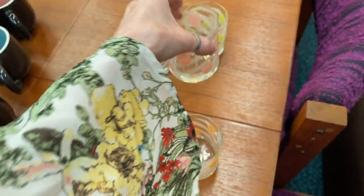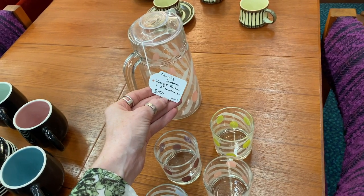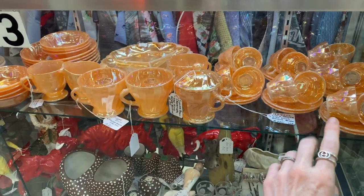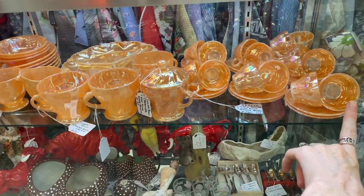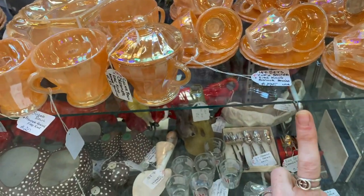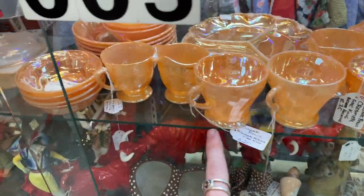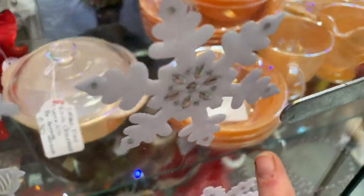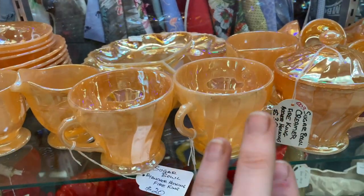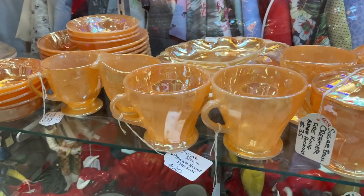Fashion glass. All right, tell me the bad news. How much is it? Stunning summer vintage picture and six tumblers, $150. Rats. This stuff is literally in every Vinny's I go to. Like you might remember, I've picked these cups up about 10 times at different stores. This set is $200. Those are $20 each for those mugs. Four bowls, $38. Okay, so these are a little bit pricier than the ones that I've been finding, but also there's full sets, whereas I've just been finding random odd items here and there.